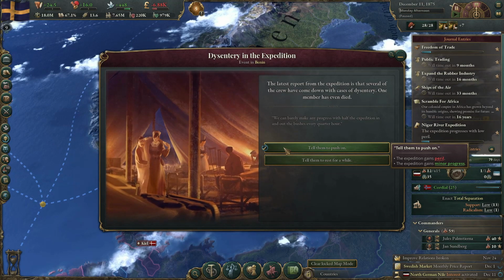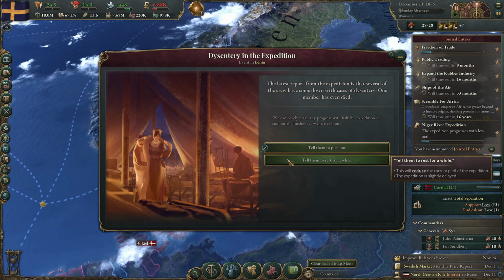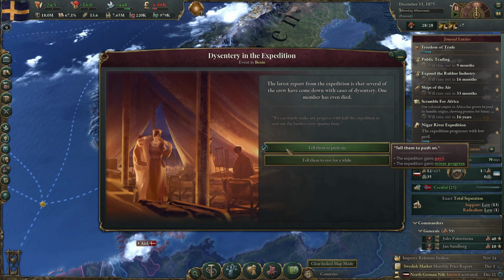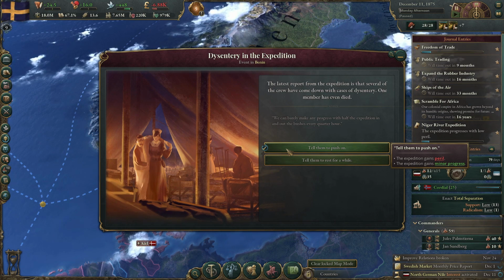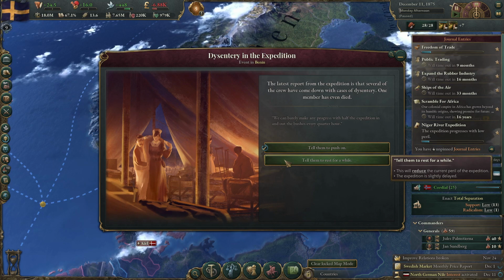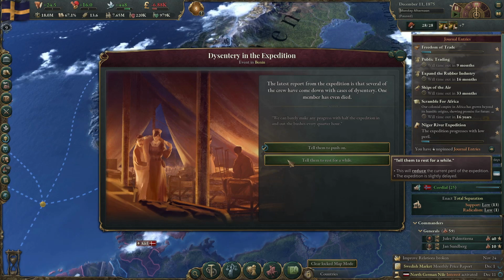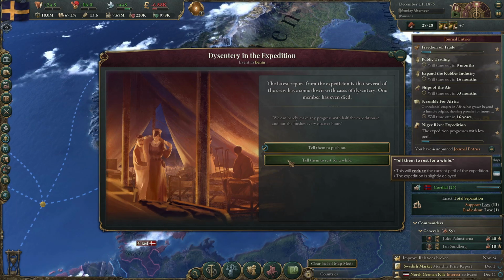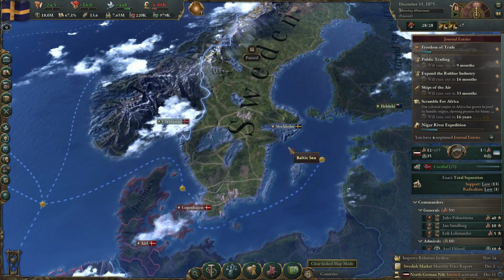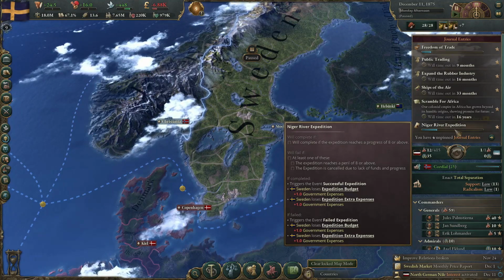Dysentery in the expedition. The expedition gains peril, minor progress. I don't know if y'all heard the sound effect for that, but it was hilarious. Minor progress or reduce the current peril. Slightly delayed. I don't have much peril, so we'll have them push on a little bit.